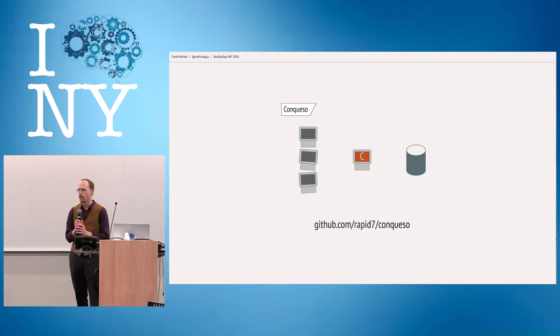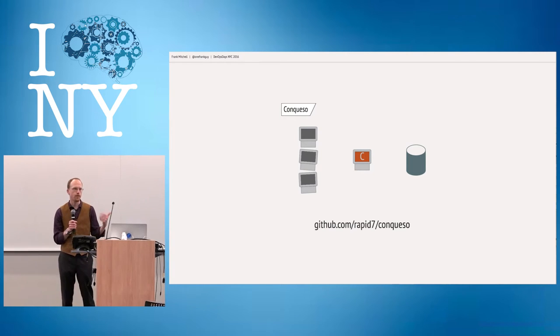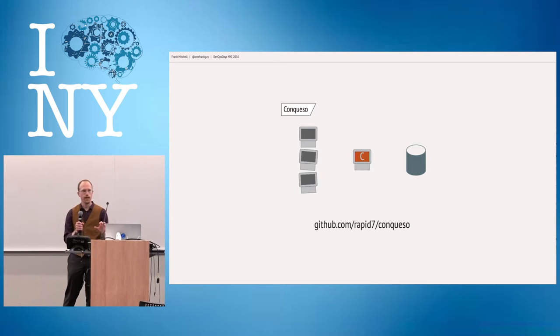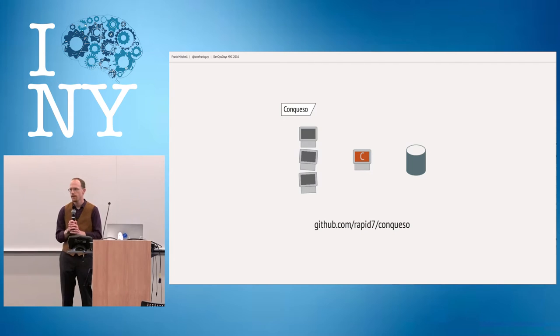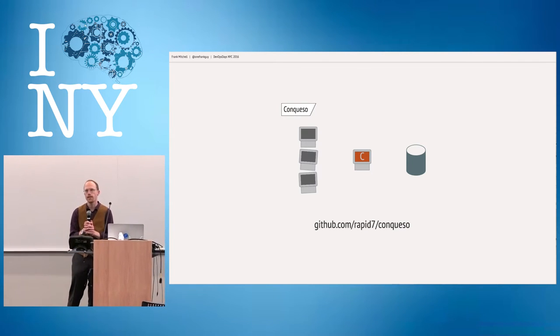One of the products that we operate is called Conqueso. And Conqueso is a service for taking your Java application and delivering dynamic properties to it. So if you have a Jetty server that's got 8 threads, and you decide you need to scale that up and give it 16 threads, Conqueso gives you a web interface where you can go in and adjust that number. That property is then dynamically passed on to your Java application and automatically reconfigures itself. Conqueso has a nice RESTful API. It's backed by a MySQL database. It's a pretty neat little product.